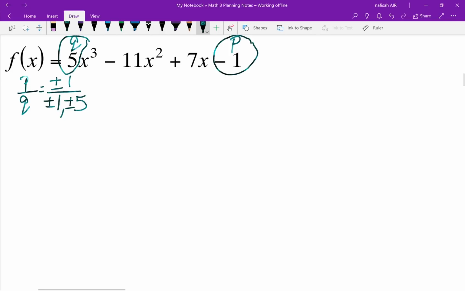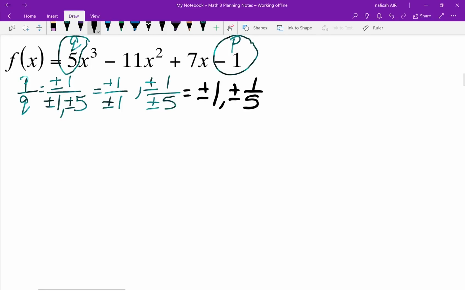So if I were to go ahead and simplify those, which means basically separating them into their own rationals and then simplifying, I would have plus or minus 1 over plus or minus 1. I'd have plus or minus 1 over plus or minus 5. I have to take the numerator and divide it by everything in the denominator. And this one's really quick because I only have one number in the numerator. So then finally, 1 divided by 1 is 1. So this turns into plus or minus 1 and plus or minus a fifth.